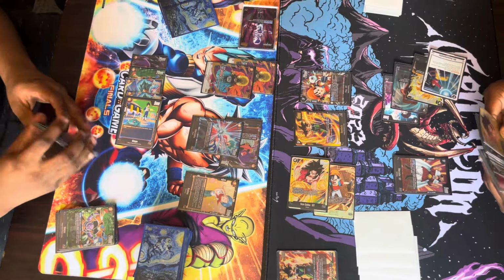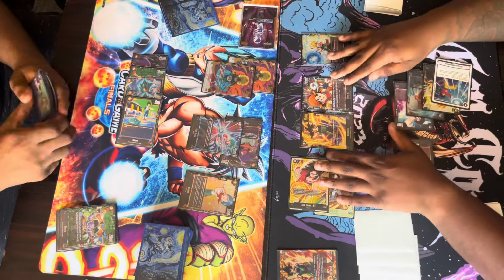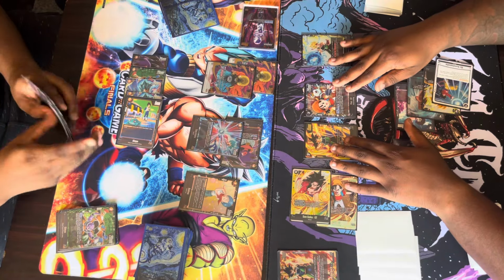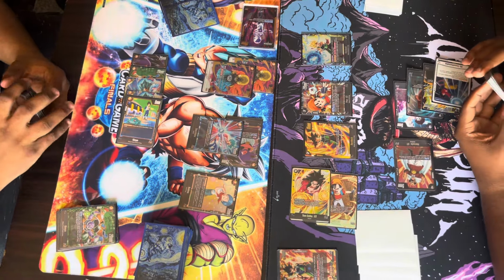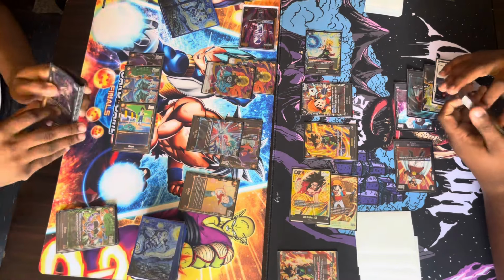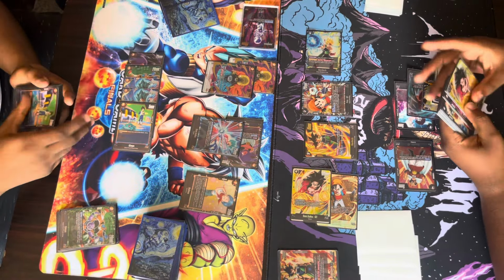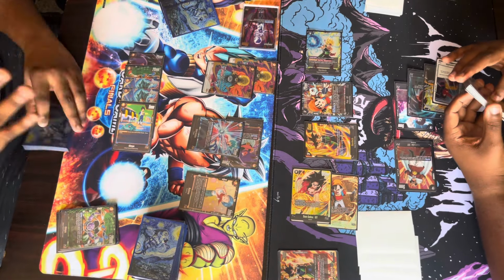This big bang is just really good against Freiza. The 2 and 3 drops just get killed, and so when you invest in that, it doesn't feel good. But I'm gonna go ahead and drop this 5-drop Bardock, because I just decided to say, you know what, he's at 3 life. I want to kill this Goku.